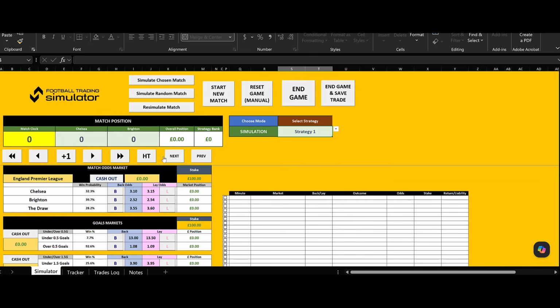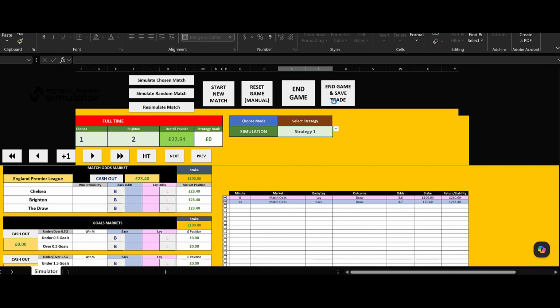And then also get a good idea of potential losing runs and the type of losses that you can particularly take with whatever strategy you're using. So let's try it again. We would go Chelsea-Brighton. You'd press next. We would get the first goal fairly early on. So that would work pretty well. And we could just keep practicing a later draw trade.